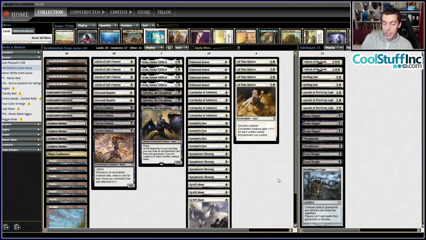Again, this is Ken Yukihiro's second place deck from Players Tour Nagoya. And pumped to play it.